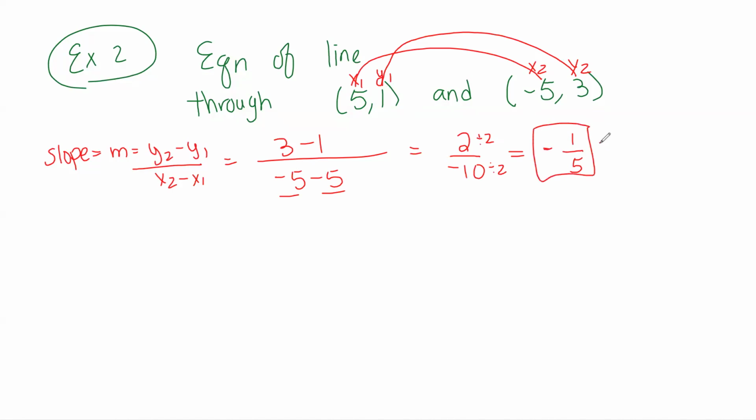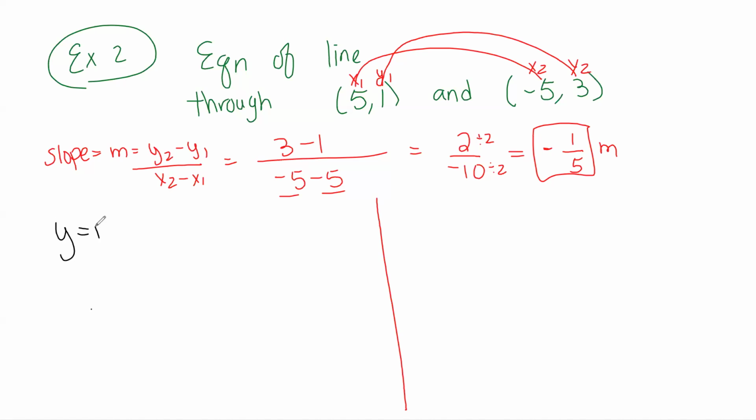That is our slope. You can have your negative on the top, bottom, or side. It doesn't matter as long as you have it. You do want to reduce when possible. Okay, if it just said find the slope between those 2 points, we'd be done. But they want the whole equation. One more time, I'll do it both methods. After this, I'll just do it my preferred.